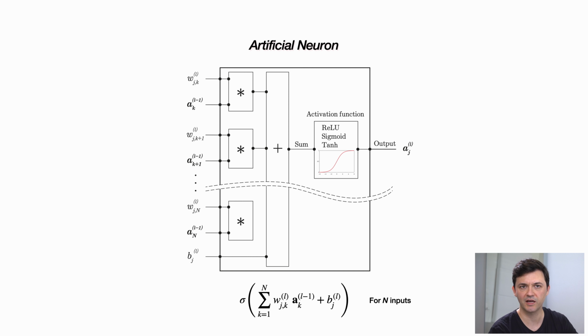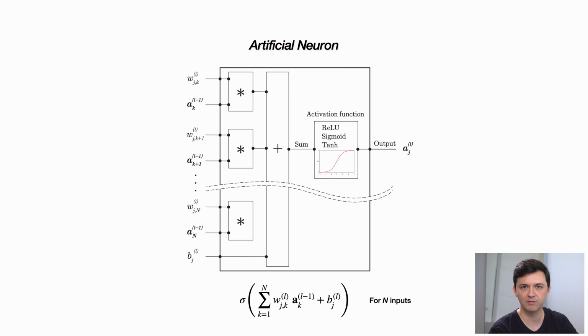Here I represented a single artificial neuron as a circuit diagram. The equation below looks quite complicated with all the indexes, but this is only because we are not yet using linear algebra. An artificial neuron is a function of n+1 variables, which means n weights parameterizing n inputs and one bias. To compute the output, we need to multiply all the inputs a with their corresponding weights w, add the bias term, and then pass the resulting sum through the activation function. If we think of a neuron as a function of multiple variables, which it is, it will be a continuous, nonlinear, differentiable function outputting a real number.